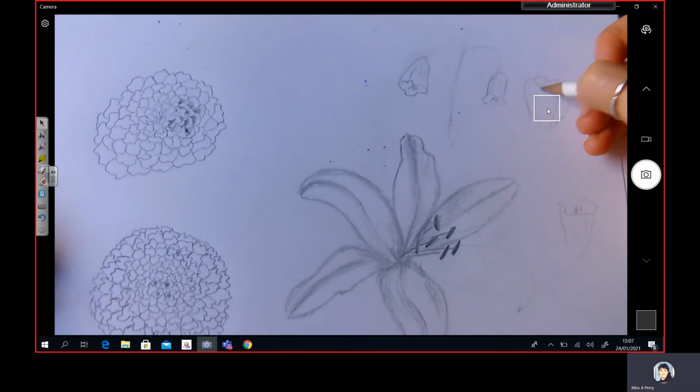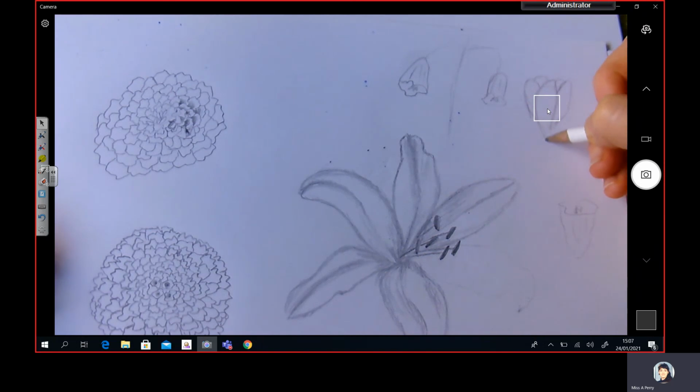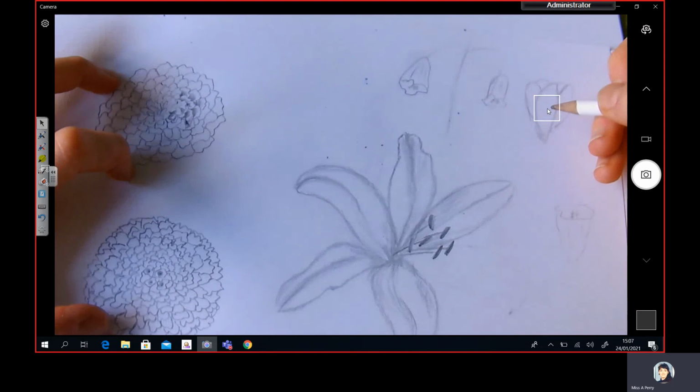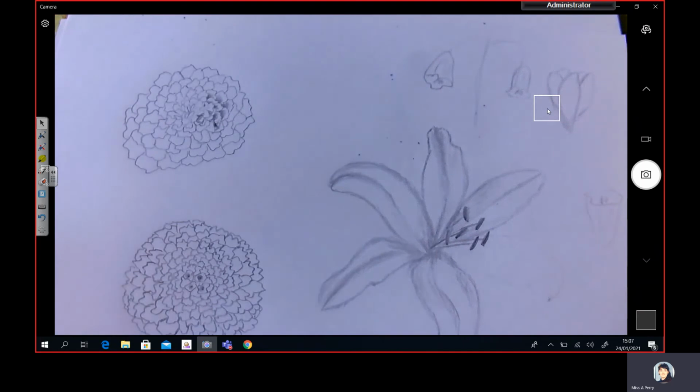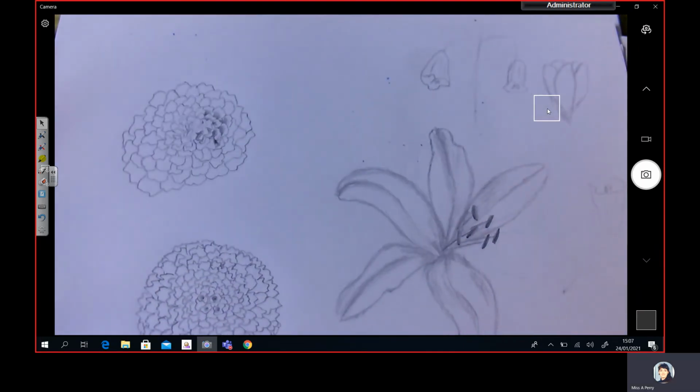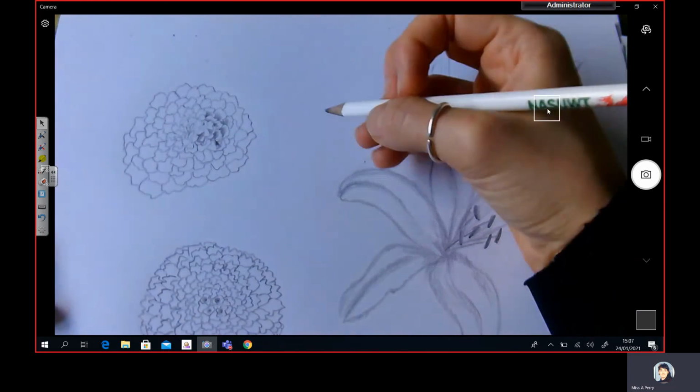And so the Day of the Dead, you can choose whatever flowers. You could be asking a family member what their favourite flower is. Obviously the marigolds are more traditional. Lilies have a nice meaning to them. But if it was your family celebrating the Day of the Dead, then what flowers could represent your family?